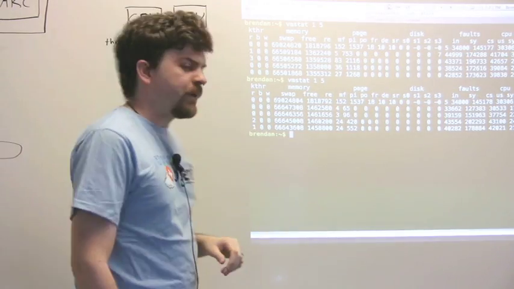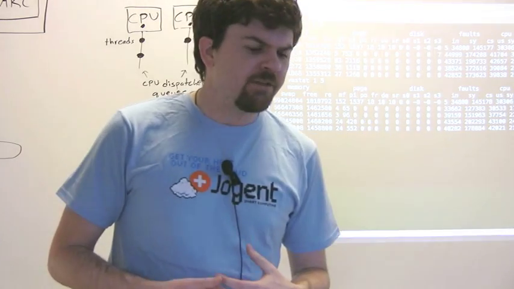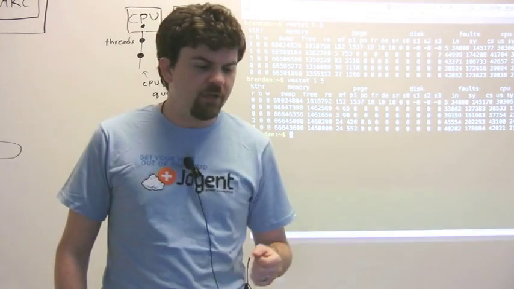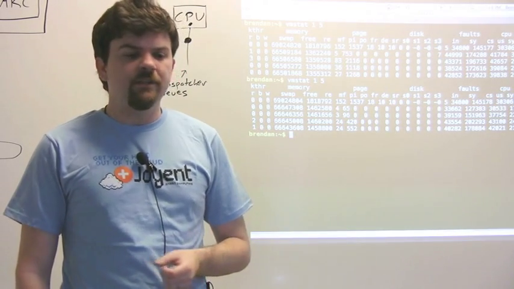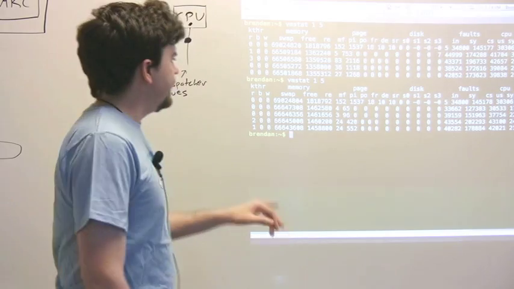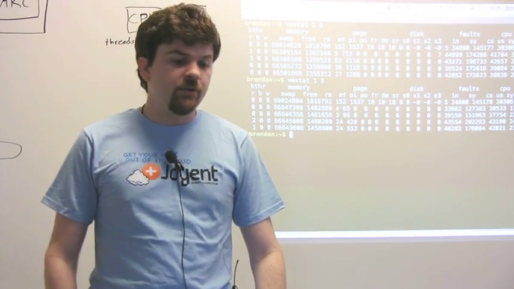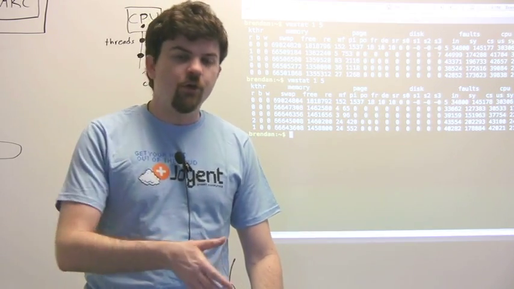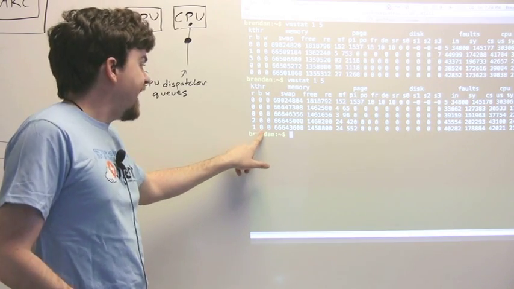B is the number of threads that are blocked on I/O. However, this tends to be not so useful these days. This only really gets incremented by the block I/O routines, such as the ones that UFS will call into. This doesn't really work the way you think it should work for ZFS. So you can have quite a lot of threads that are waiting on ZFS I/O, and it's not showing up here properly. It still can work.